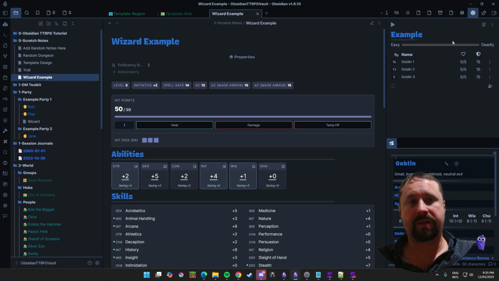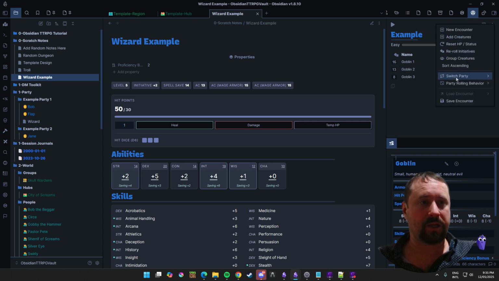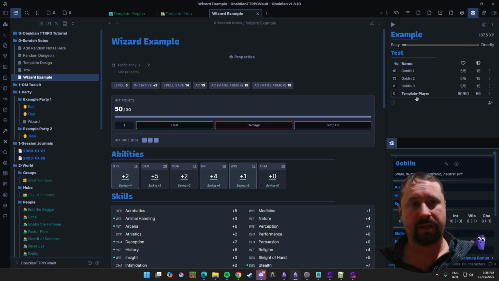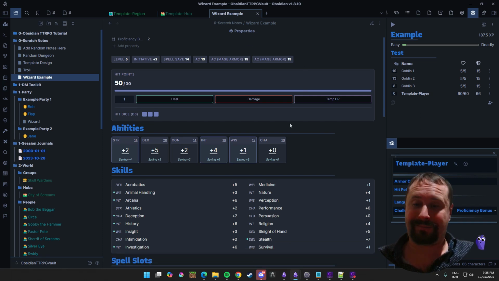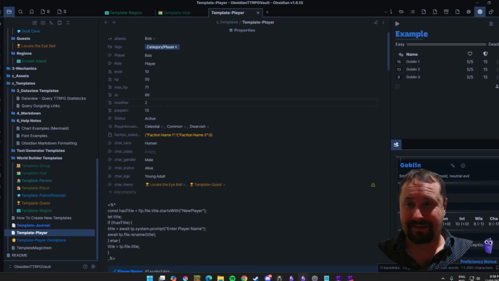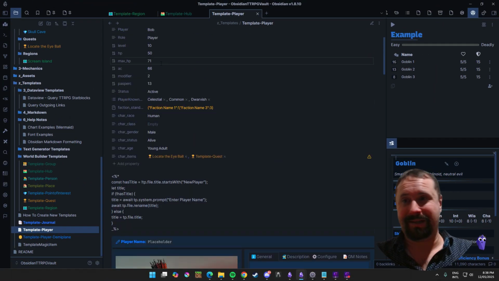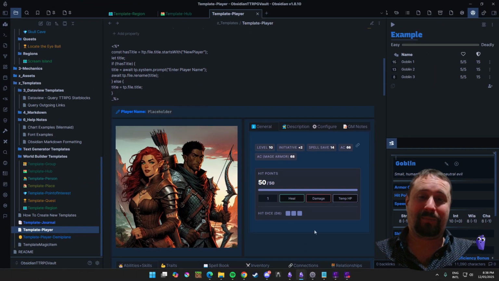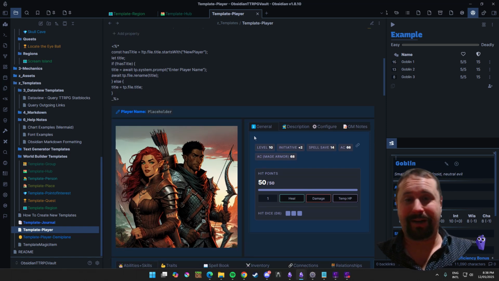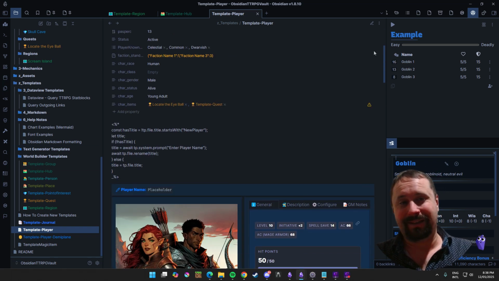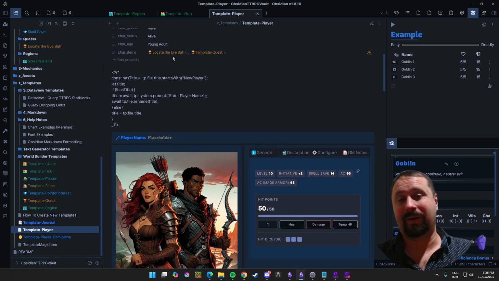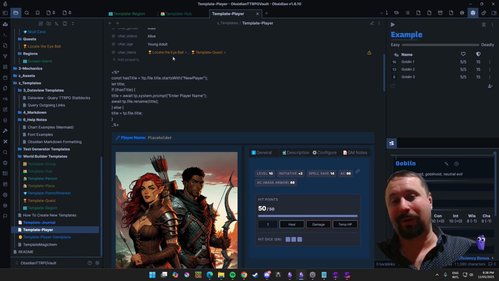But now what we have is combat management. And we can actually switch party, bring in the test, and it's now bringing in that test player, and it's bringing in all those properties from this note automatically. As I said, this here is Meta Bind saving to properties, DataviewJS writing the query, DnD UI Toolkit making it pretty, and then Initiative Tracker picking all that up and adding that over as a player. And then I'd create a party, and now I've got this interlinking flow through.